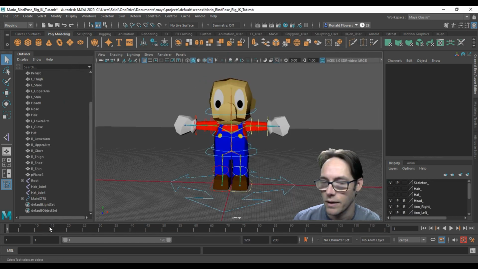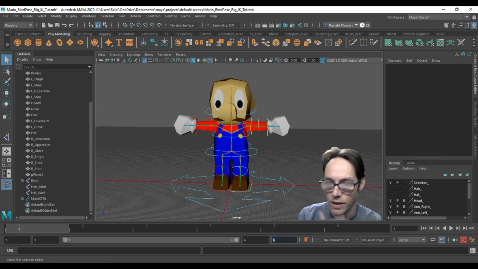Okay. And I'm going to go ahead and adjust my timeline. I'm going to drop this down to about 6 frames. We don't need a whole lot of frames here. And when you're planning out your animations, you want to consider how quick something's going to happen between the time that you have user input and then the response time of the actual animation. Because the animation takes time.